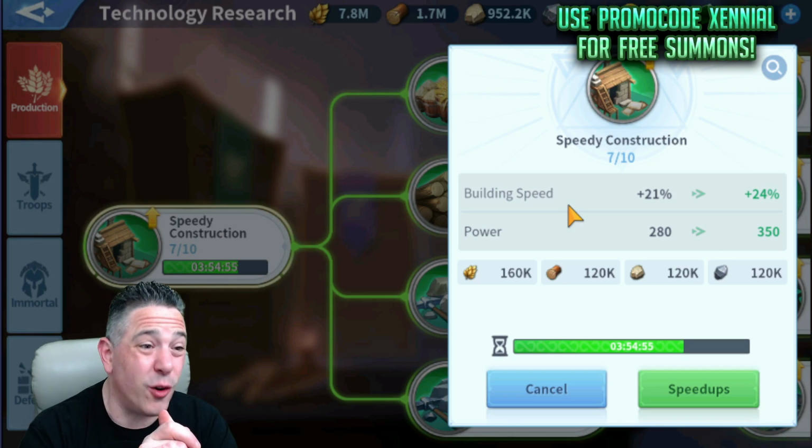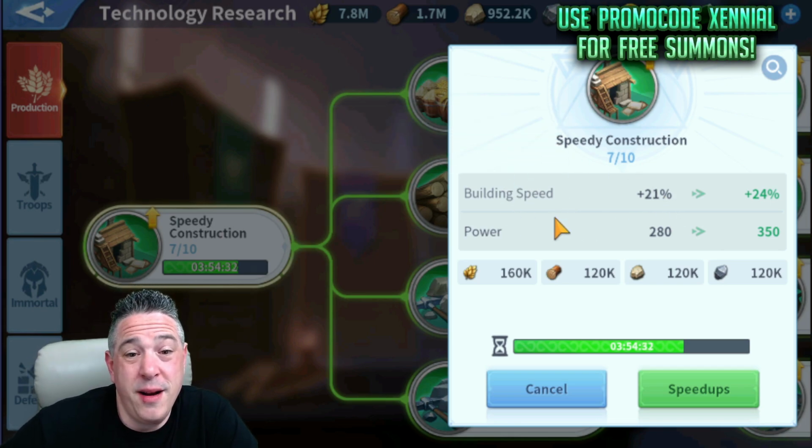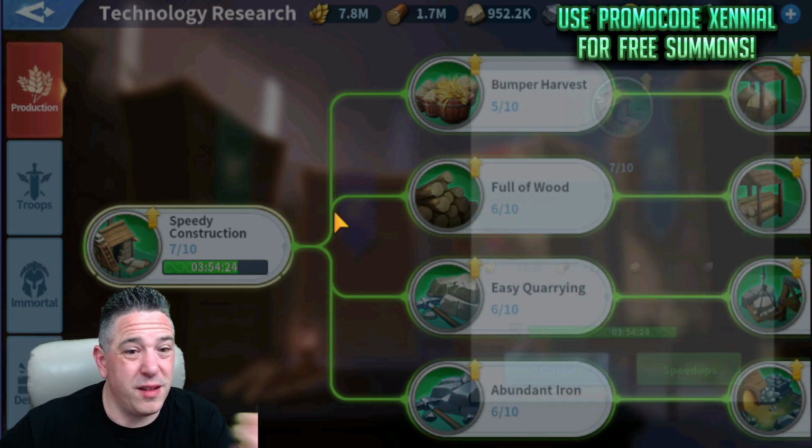So I just made this whole big deal about buildings, right? Well, if we look at the research right here, you can see what I'm going to be doing is increasing my building speed by 3%. So I'm going to get a 24% reduction on all building speed when this is done being researched.